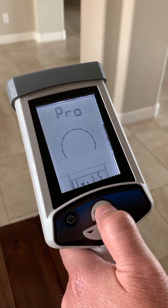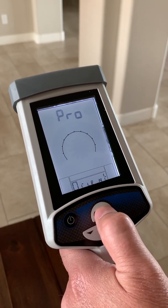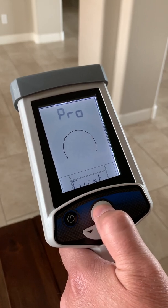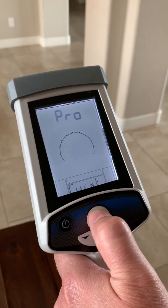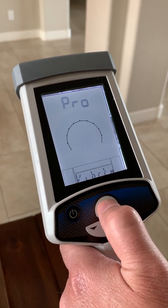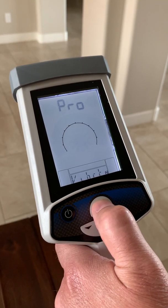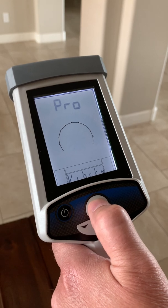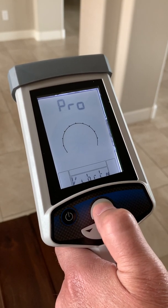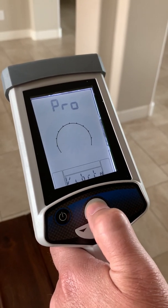Units is either metric or standard for depth measurement. Orient is the line in the center of the display that guides the user to the direction of the line. Current can be turned on or off and is displayed on the bottom right while locating. Vibrate is a vibrate motor — if you're hearing impaired or in a high noise area, it vibrates on the left side of the line, stops vibrating when you're directly over the top, and vibrates again on the right side, functioning in a null manner.